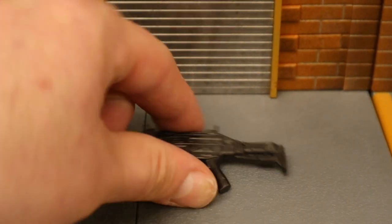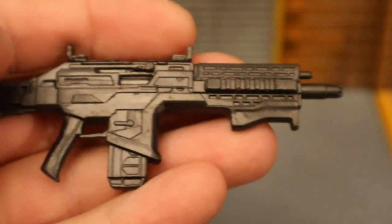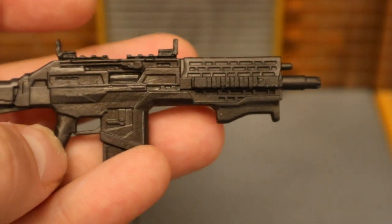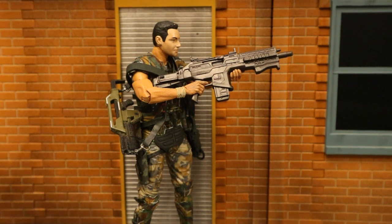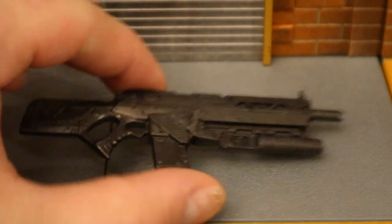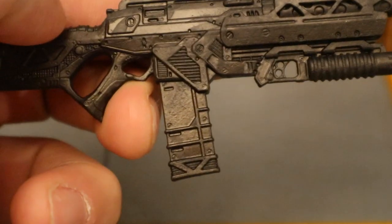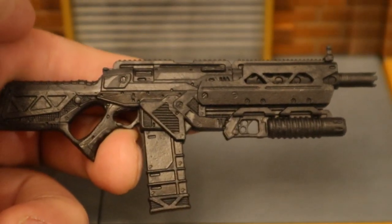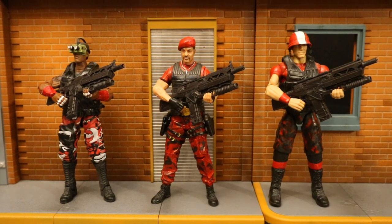Now we've got these larger machine guns — all black with a nice amount of sculpting detail all over the barrel, a place to support the gun, an ammo clip, and a handle. They look good but just don't really look like a standard type of gun. Maybe a NECA Aliens Colonial Marine Soldier holding this gun would work — a large gun for an overpowered military-type unit. Here's the final gun, another machine gun type — first thing that pops in my head is McFarlane Doom figures. Giant gun, it's got kind of a grenade launcher looking thing on it, and a lot of sculpting detail all over. Looks pretty good, just a little oversized for normal Gotham City henchmen. Maybe they would work for some large oversight guns for the Arkham Knight militia.